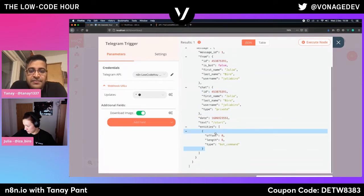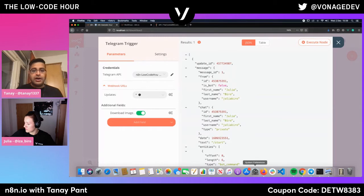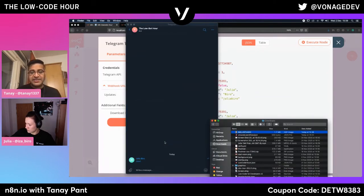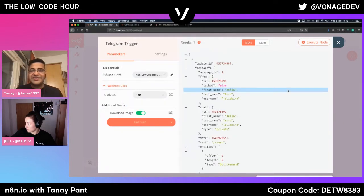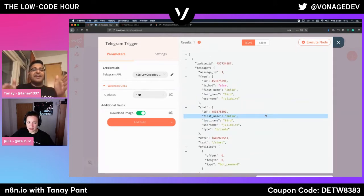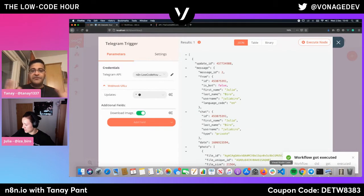Cool. Perfect. So this gives the information. So now we can actually send the image through to the Telegram bot. If you're using it later on, a neat feature, because Telegram is also available as an app on Android and iOS, is that you can access the camera directly there, take a picture and send it. But we didn't click on the execute node. I thought I was within the 120 seconds, so it would come through. It will stop after the first one because this is only for development. Yes. Perfect. So this worked out.